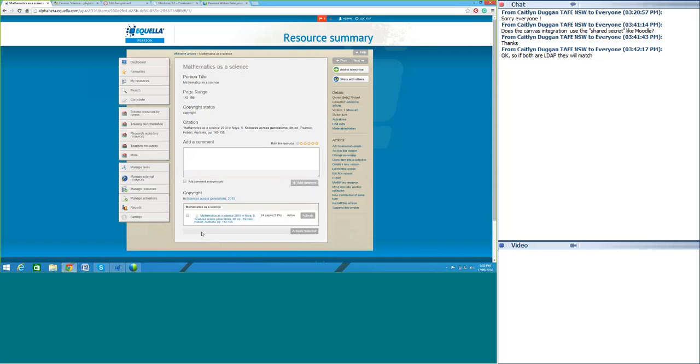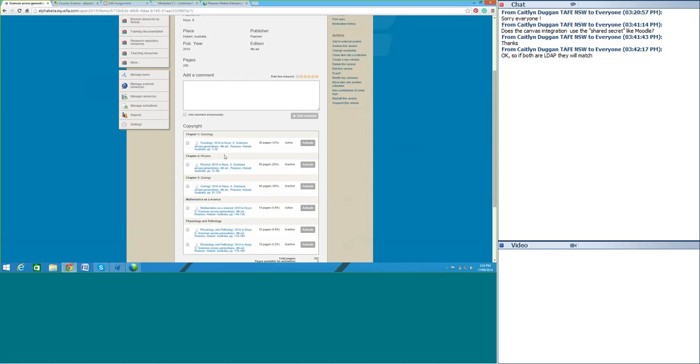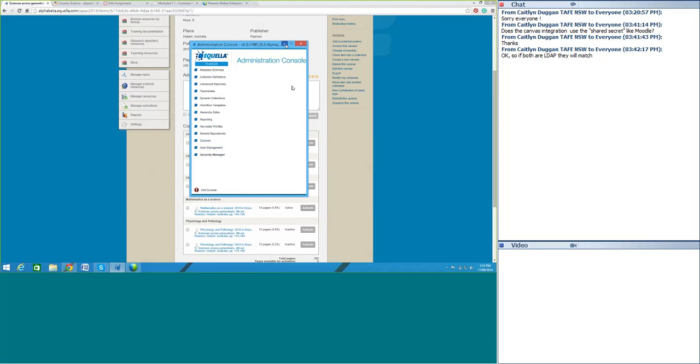You can see I no longer have the ability to see that section on the page. If I go back to my parent record, or holding record, you can also see that the link to view portion is gone as well. So it controls that link to the portion as well.